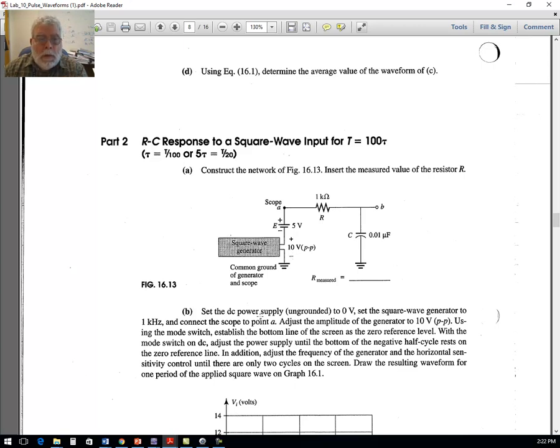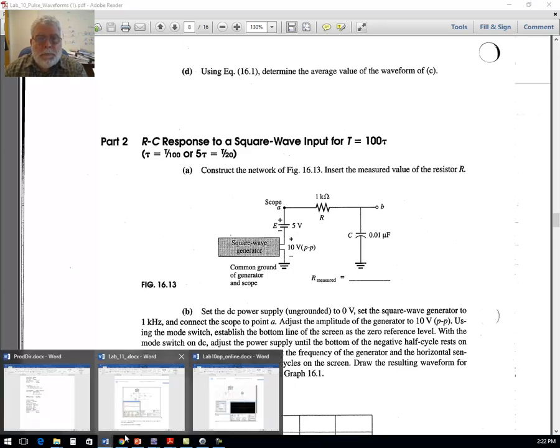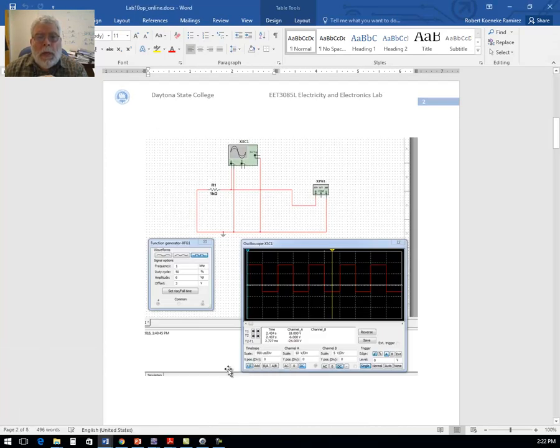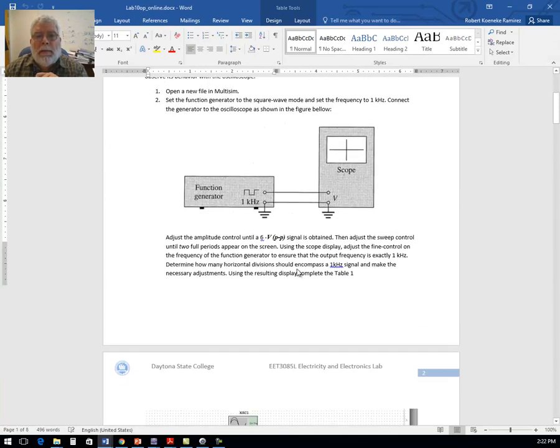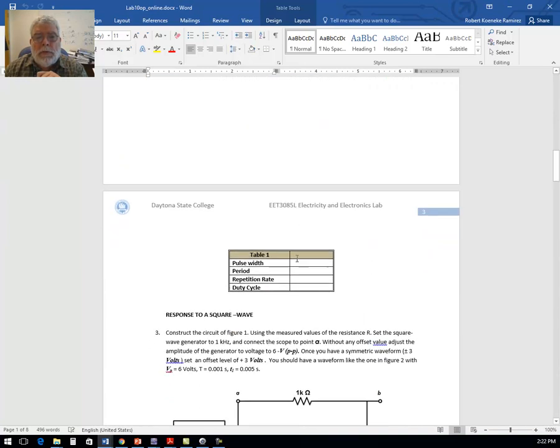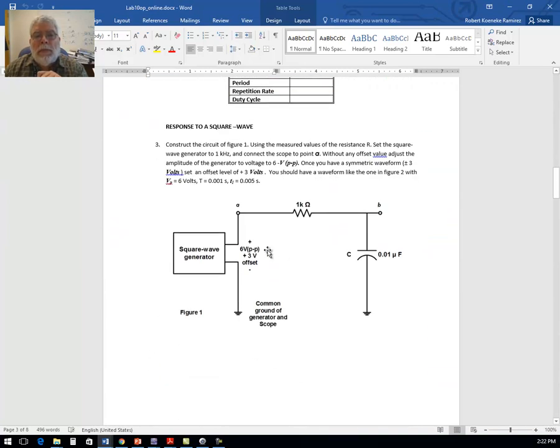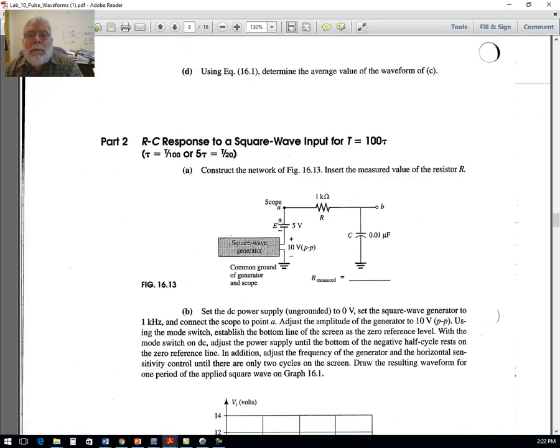By the way, in the Word document, we're supposed to use plus minus 6 volts. Okay, 6 volts plus 3 with the offset. In this case, we use the wave generator with the offset included. All right. But I'm going to show you how. If you rather use the power source externally without the offset, that's fine.